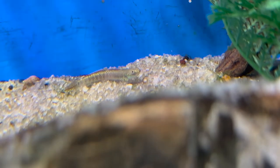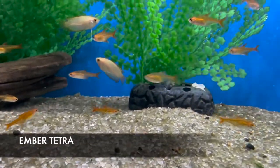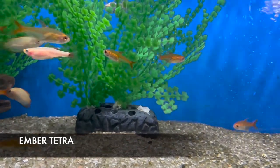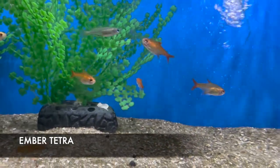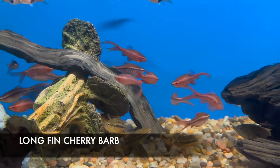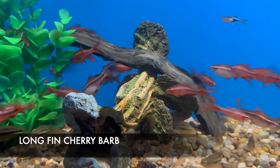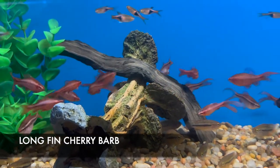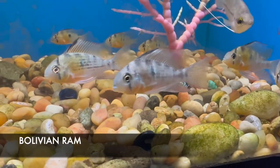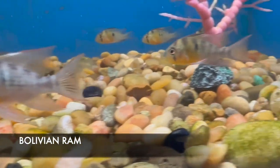You would ideally put them in an established planted tank for best results. I also got in some excellent looking ember tetras — excellent nano fish that would be great to start a brand new tank with because they're tough as nails and can handle the ammonia spike from an initial fish cycle. I also got in some really nice looking long fin cherry barbs this week. These guys are pretty good size, and although a cherry barb is a relatively small fish, these have beautiful finnage.